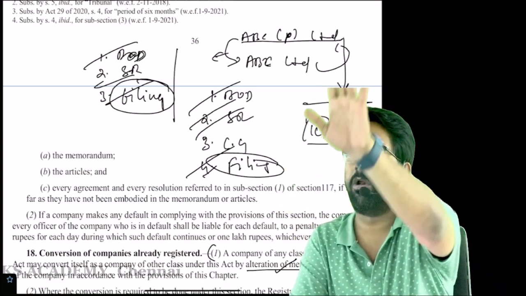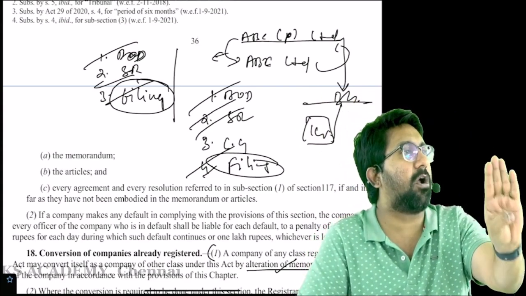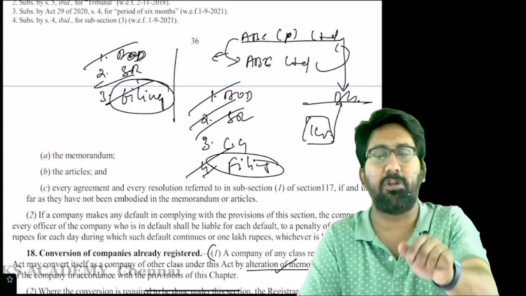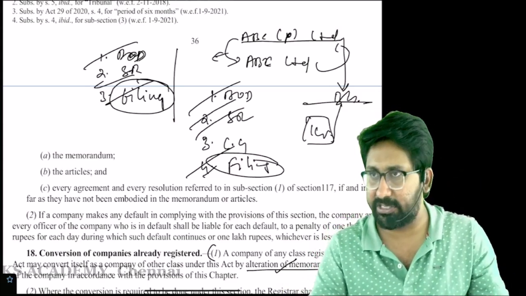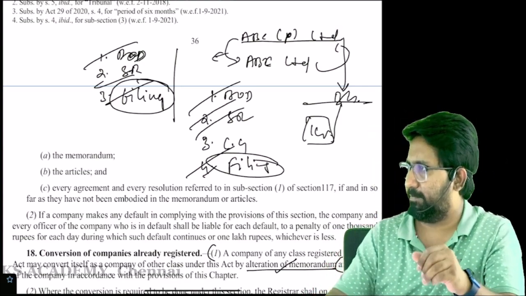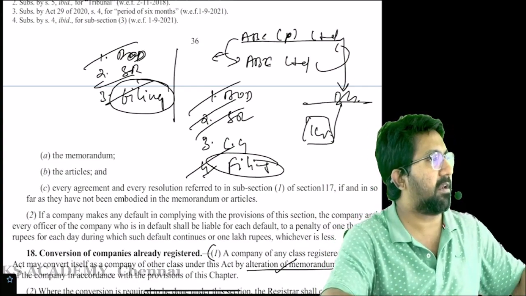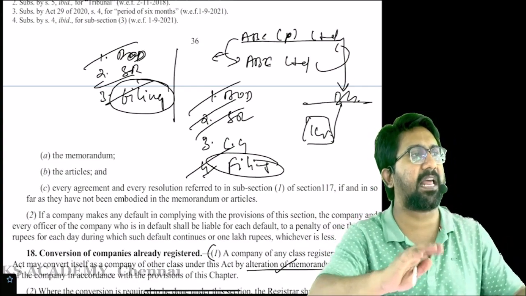Everyone repeat all the four. Debts, liabilities, obligations and contracts. Will close, or will continue? They continue. That's all. Section 18 is also over. Nothing great, sir. Section 18 is a small section. Now you complete this in 3 parts. First, part number 1: I want to convert one company class into another company class.